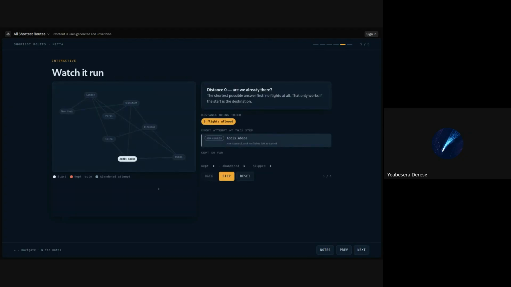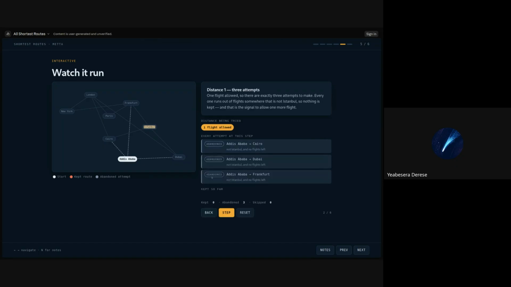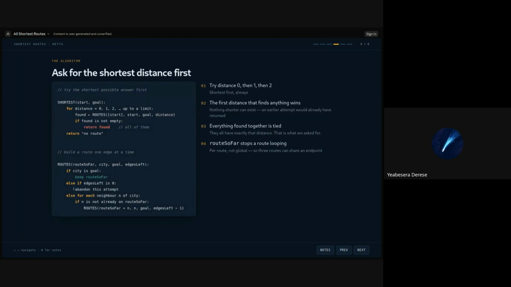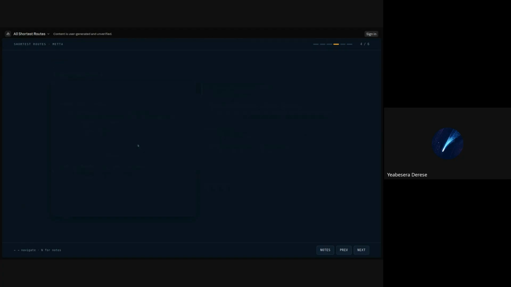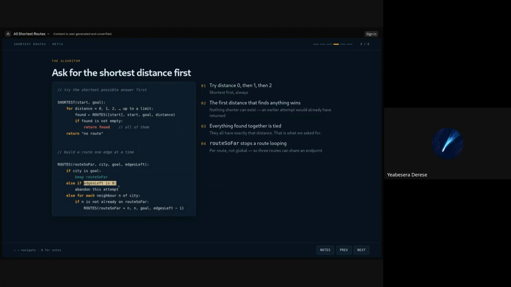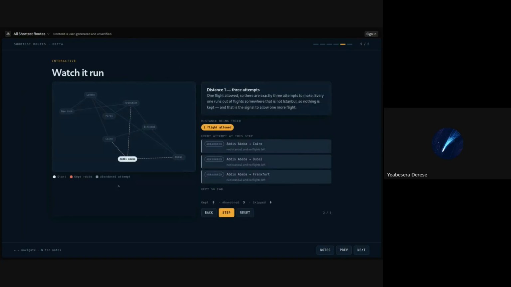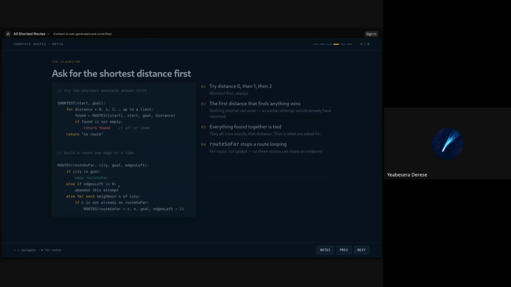Right here, this is an example run. As I told you earlier, our start node is Addis Ababa. What we want to end up in is Istanbul. So the first execution is going to start from Addis Ababa as usual. When we step our algorithm one more time, what we reach are three different explorations. Remember, if you reach here, if the city is the goal, it's the first thing that we check. The city is not the goal because our goal is Istanbul. And we also check if we have any remaining edges left. This is just the start of the algorithm, so we will have some remaining edges left.